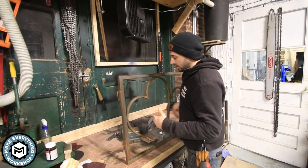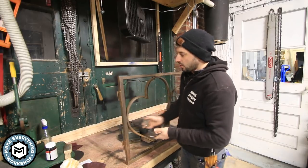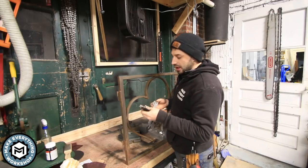You'll notice that I didn't finish these small pieces of hardware yet, because I wanted to get a confirmation on this. These little pieces will be easy. I'll just heat them up and apply the plum brown.